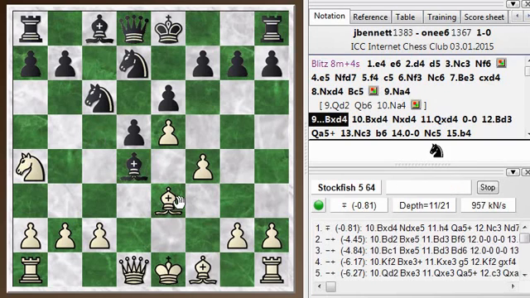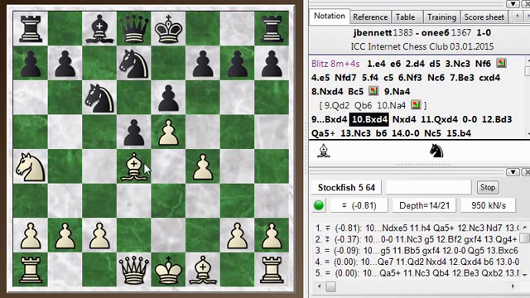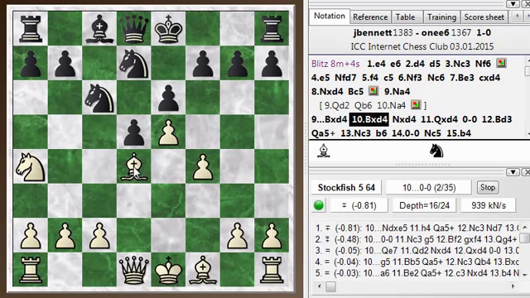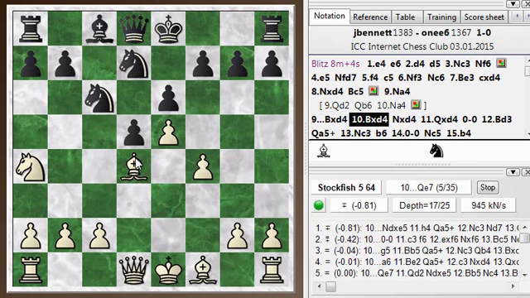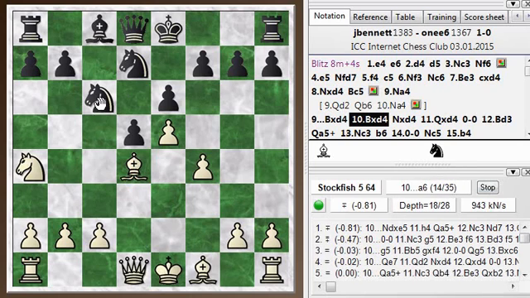He exchanged. I took back with the bishop. And then he took with the knight, which is what I was expecting, just getting rid of this good bishop here. And that leaves me with an okay position. What's funny is that he can take the pawn on e5, and I can even go ahead and put this move on the board. Knight takes e5.